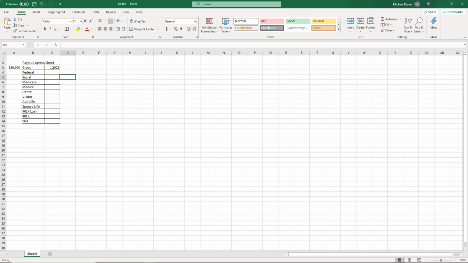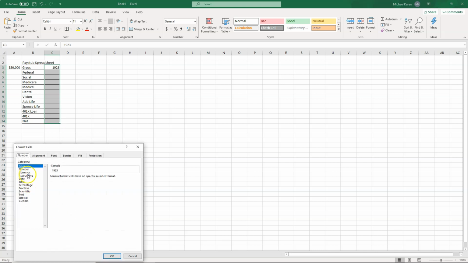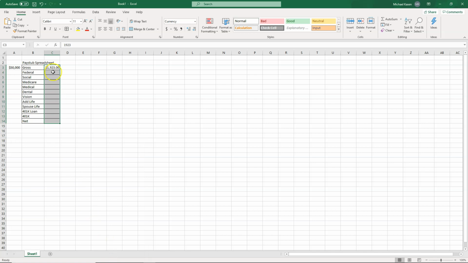Now here's where I'm going to show you how to format a cell. You want to left click on the cell you want to format, and all of this column is going to be formatted the same. So I'm going to drag down, let go, right click, and go down to format. Since we're talking dollars, I'm going to go to currency. I like the dollar symbol whenever there's a dollar figure involved, and we're definitely going to need 2 decimal points. I'm going to click OK.